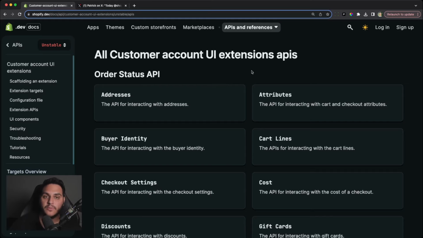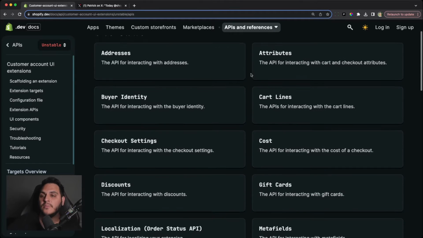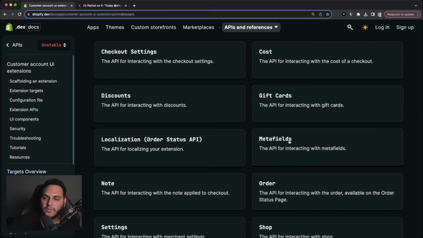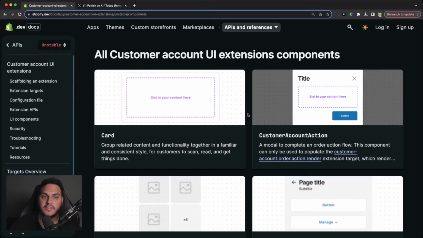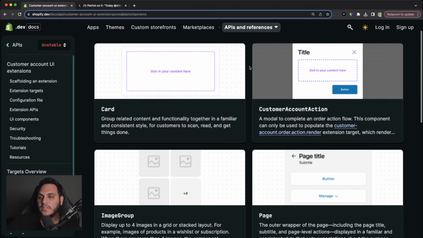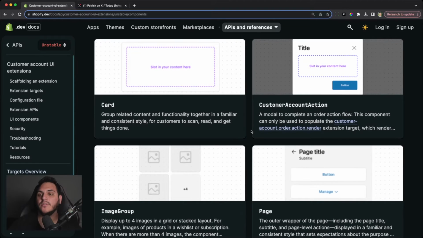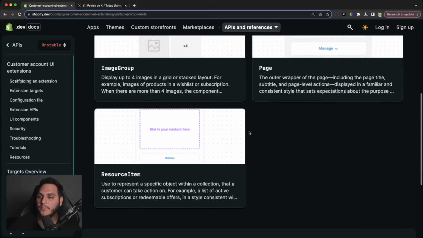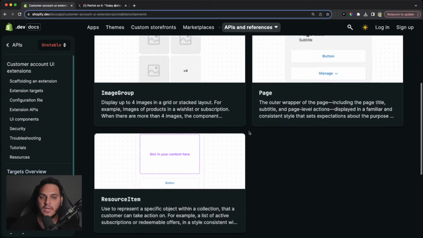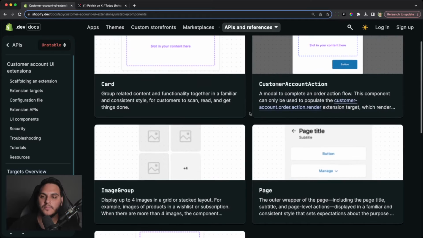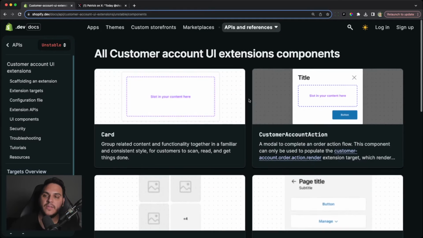They also give you a number of APIs that you can use to get data from different places like orders and metafields, gift cards, and a bunch of other ones. And just like with Checkout Extensibility, you have predefined UI components that you can use to build with. You can't use normal HTML elements when building it since it uses a custom UI and you aren't able to access the DOM. So what you see here in the documentation is what you can use. But you can also use all of the UI components from the Checkout Extensibility in addition to the ones listed here. So there's a lot more than these 5 that you see here right now.